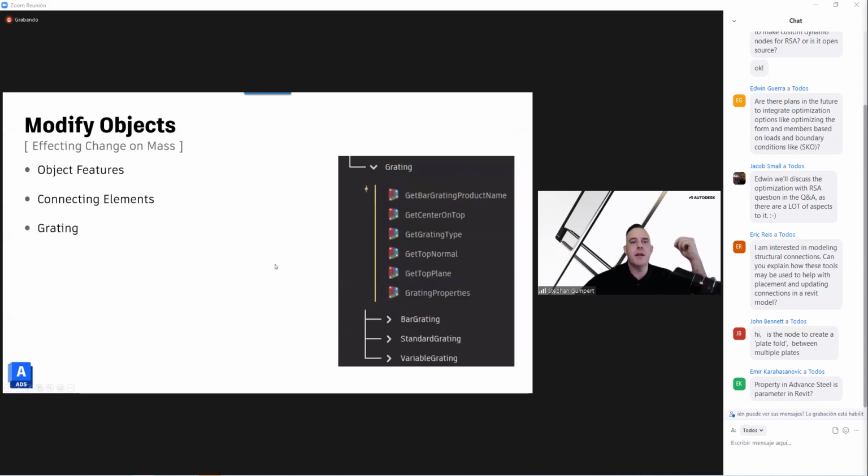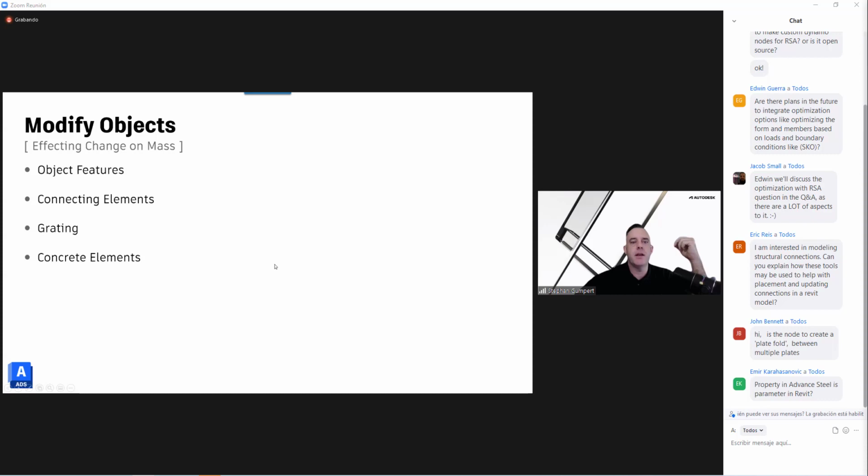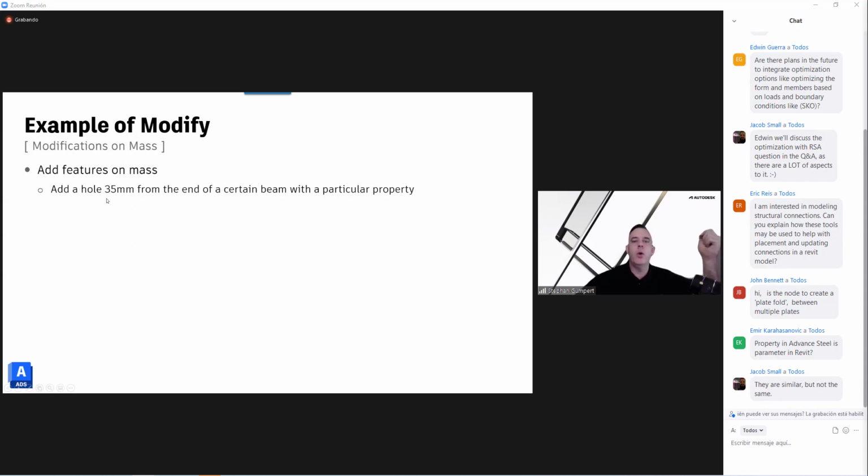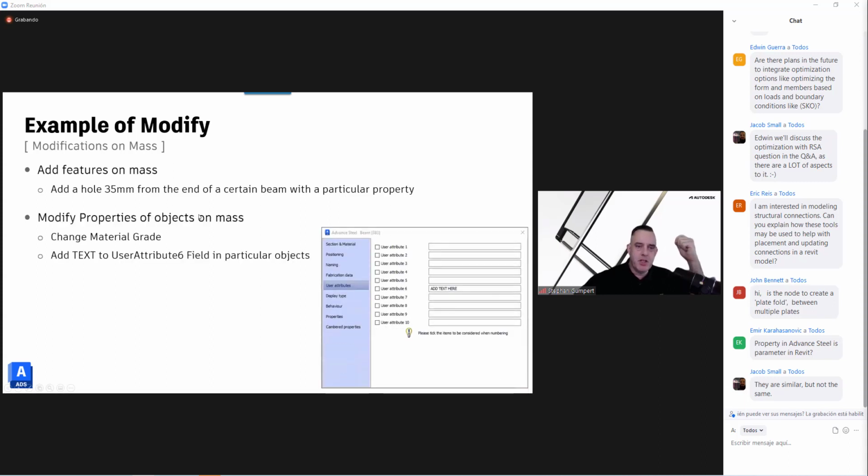Grating, concrete elements, modifications of those elements, and then whatever that might be: am I adding an extra hole to every beam that I've selected 35 millimeters in from each end, or 1 inch, if we want to talk imperial? Am I changing the material grade of all the objects that don't meet a certain criteria of a property? Or am I adding in a text value into one of these areas?